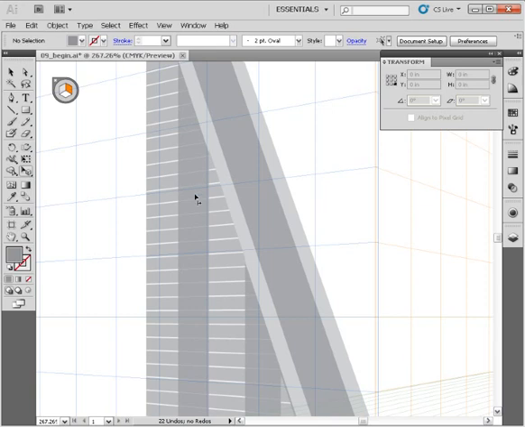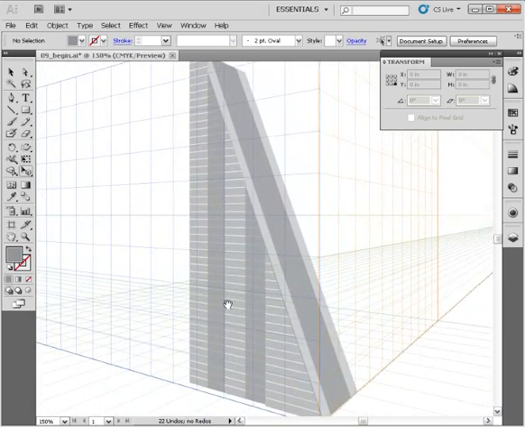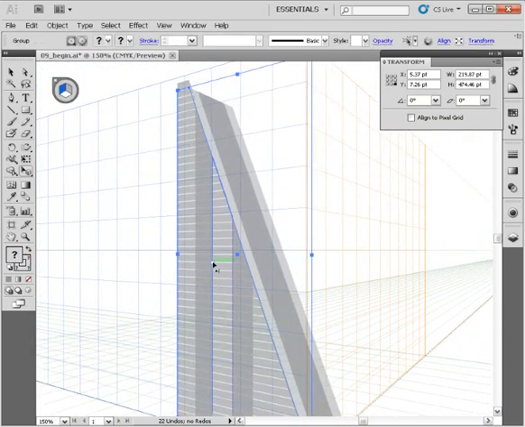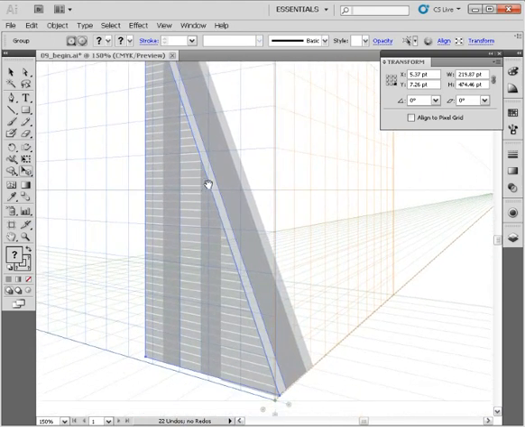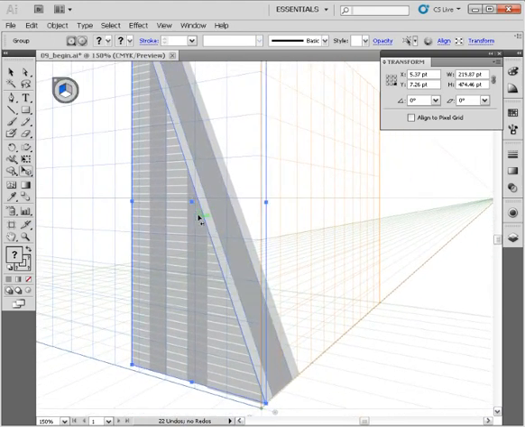So what we've got here are these inside faces of the protrusions, and then we've got this face of the main body of the building. So this is actually the face that I'm going to target right now. And I want to make a transformation here, and I want to make a copy and move it back perpendicular to this face. So we can create the back side of our building. So let's hold Alt-5 again. This is already on our left perspective plane. So we'll hold Alt-5 and make that copy. And we're going to move that back.